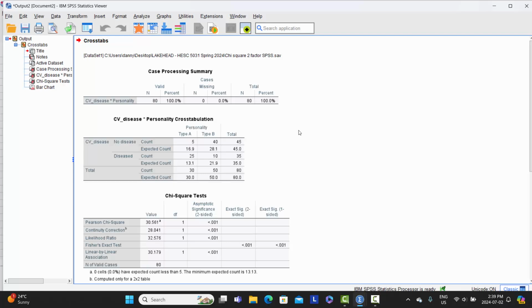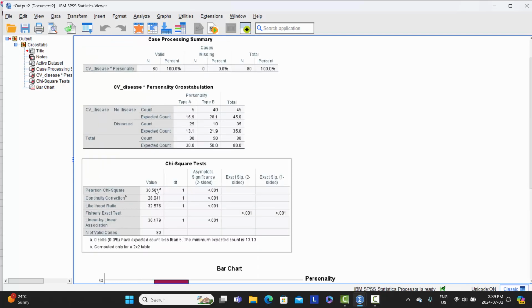And although there are a number of statistics that are generated, I'm just going to zero in on the Pearson chi-square statistic. And we see we have a value of 30.561, and that's a pretty large value for a chi-square statistic with a degree of freedom of 1. And you can see that the probability of committing a type 1 error is less than 0.001, less than 0.1%.